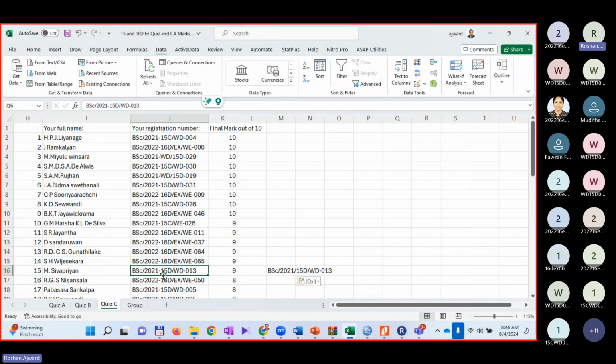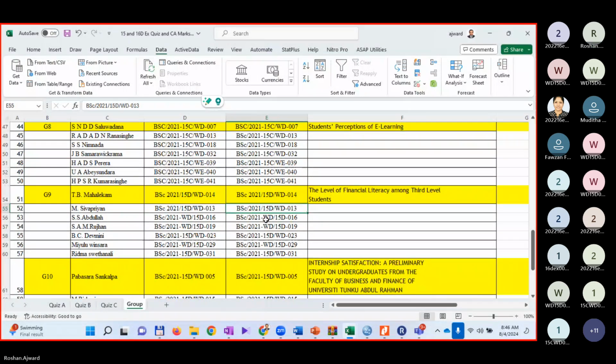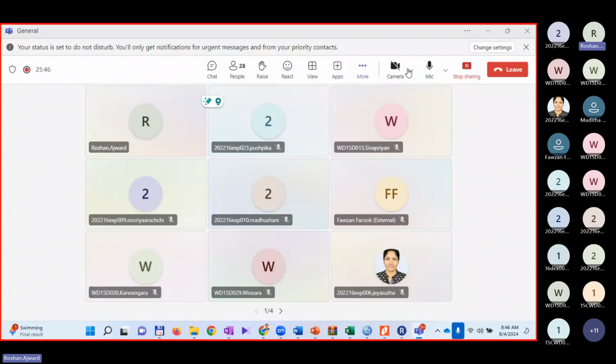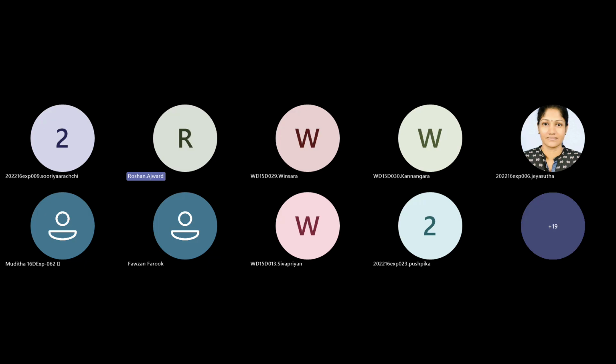You have put a dash after WD. But in your group assignment, you have not a dash, but you have a slash. See the difference? So you have to write consistently. And that's what I'm verifying, everything. I know our good students, so I'm not going to show the marks of other things.